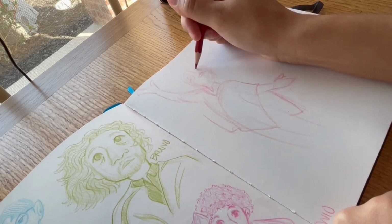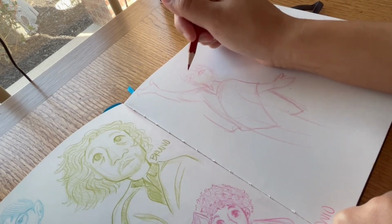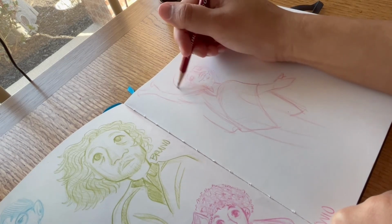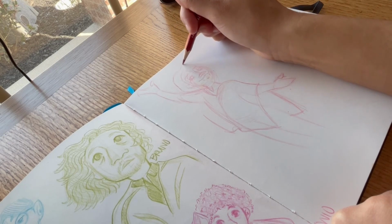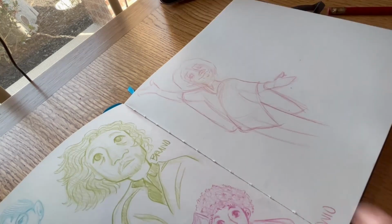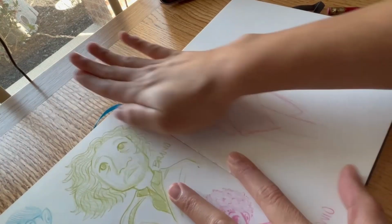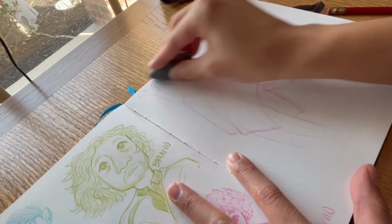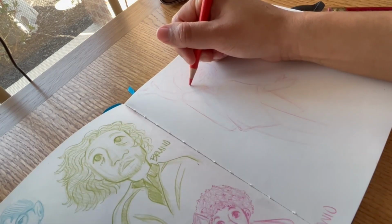And Belle did end up running away for a moment near the end of the movie, because she just couldn't handle it anymore. And the shame was just too much. And wow. Yeah, man, this movie was just crazy, how heavy it was. I just ended up bawling my eyes out. But anyways, just so y'all know, I'm drawing Camilo. You probably have guessed that now.